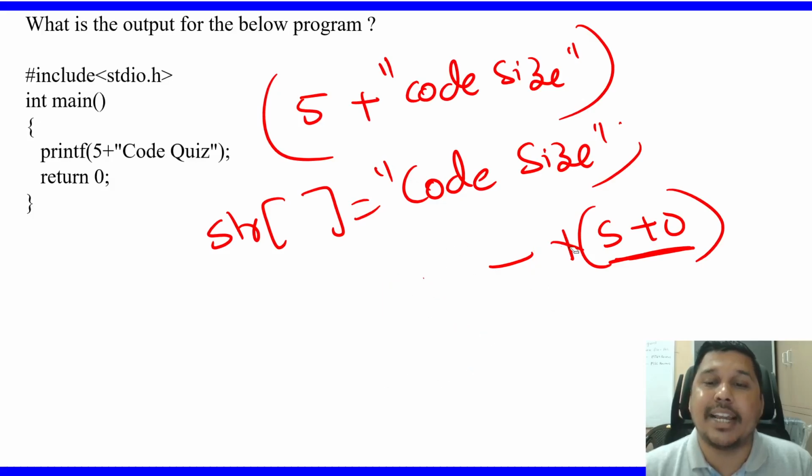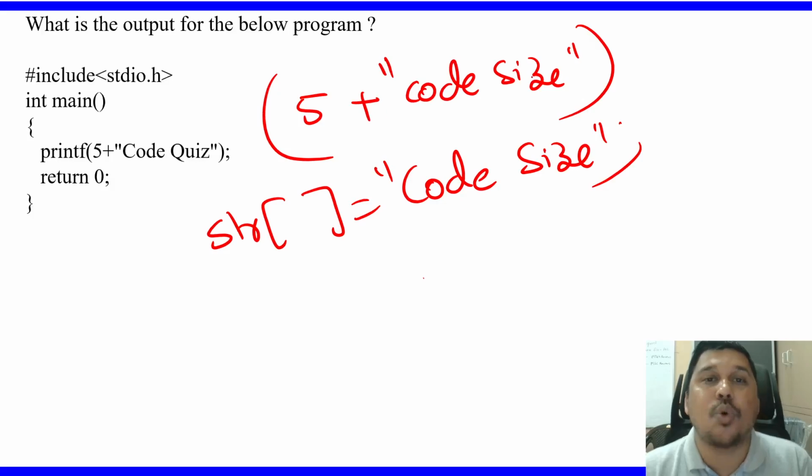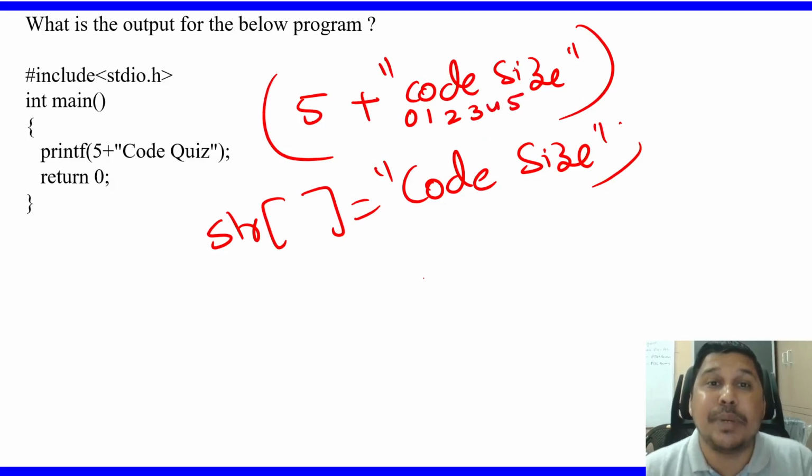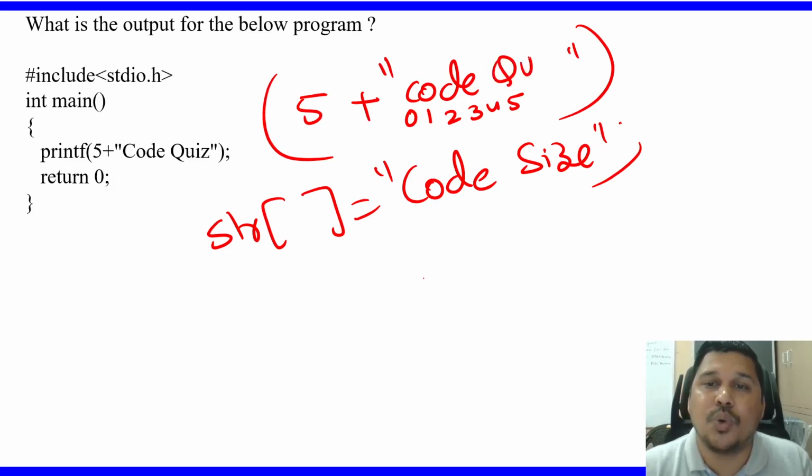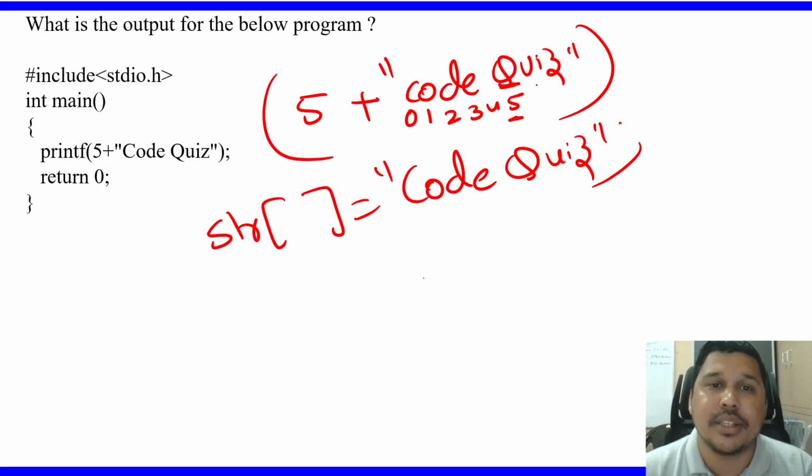Now, in this way, writing 5 plus the string means the indices are 0, 1, 2, 3, 4 and 5, so 5 is the beginning of the second word. Sorry, here we have quiz. In the given problem I have "code\0quiz", right? So at location 5 we have Q, that is quiz. So when you write 5 plus a string like this, it will start printing from index 5. So the answer for this will be quiz, Q-U-I-Z. Once you understand pointers with strings, you will understand this problem much better.